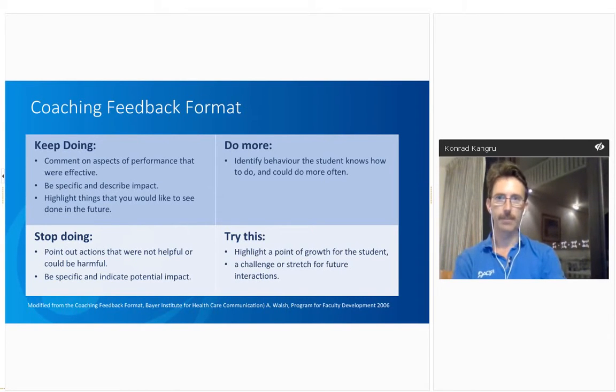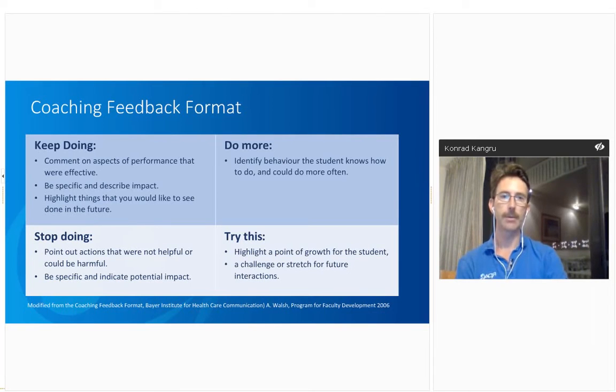Another feedback tool which I hadn't used so often until one of our other medical educators used it during all of the ECT visits that she reviews is the coaching feedback format, and now I really love it. It really gives you structure, particularly if you're not confident with providing feedback. If you're going in with a structure like this, you'll find that it's much easier to observe the registrar during a patient encounter or during a performance of a task.